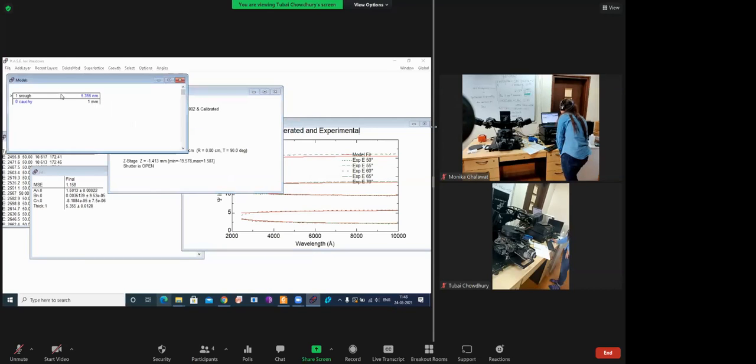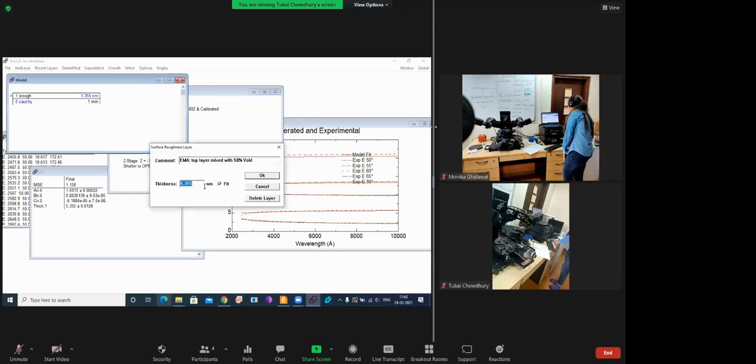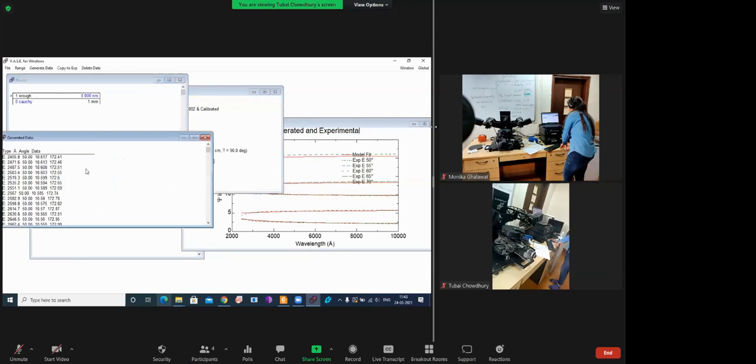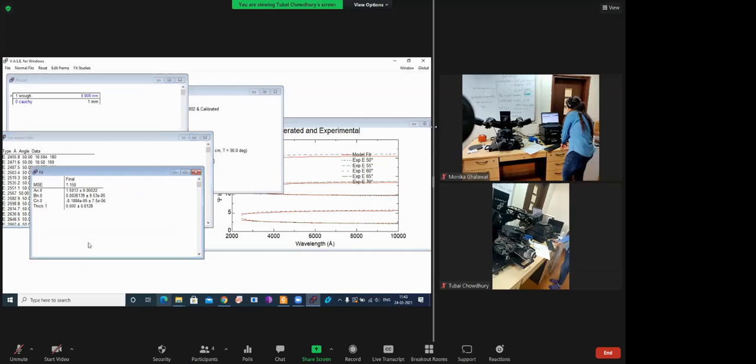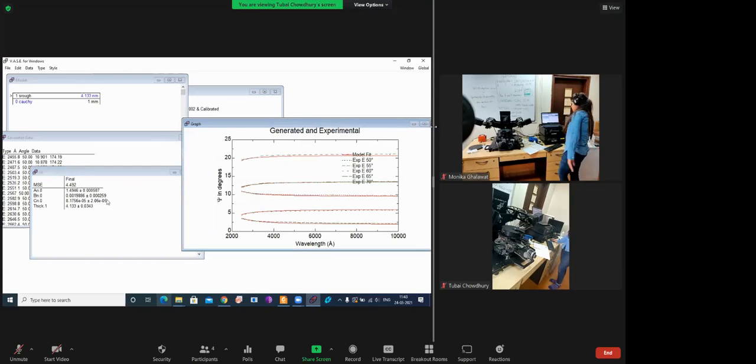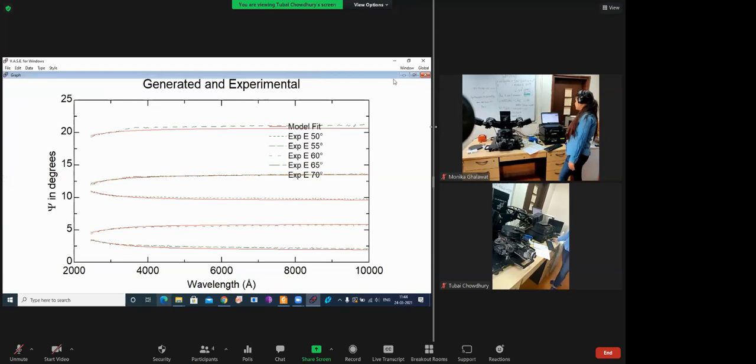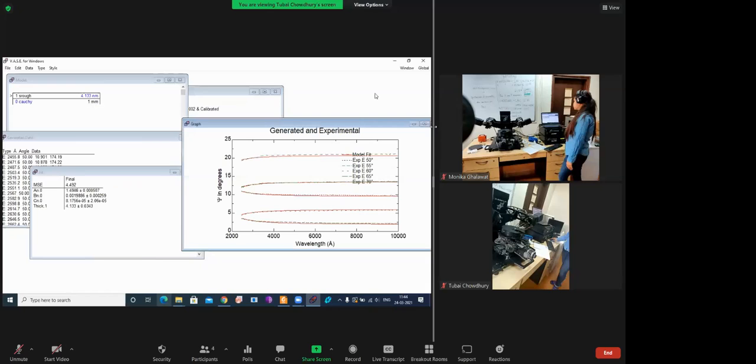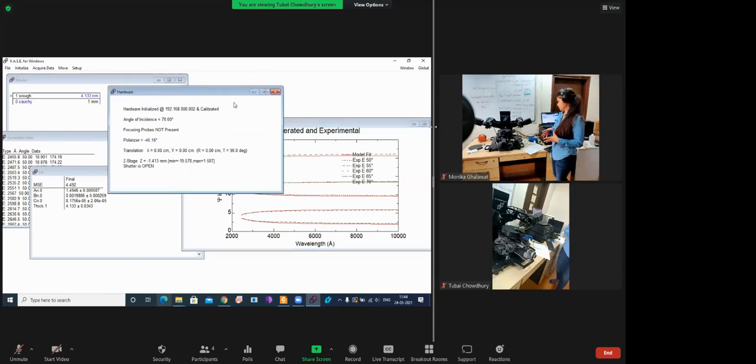Okay, we can go with this, the same, and we'll generate our data, and then we can go for a normal fit. Here you can see the MSE value is high as compared to the last one because the alignment was not proper here, and you can see the fitting is not proper because the alignment was not full. That's why it is very important to align your sample properly.